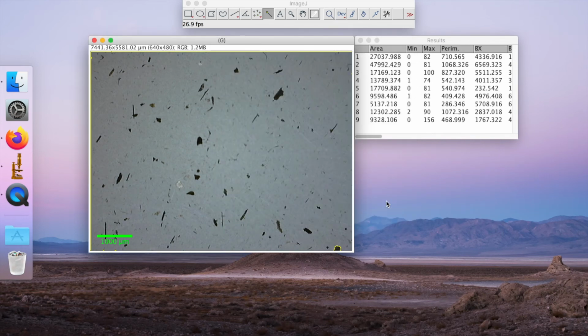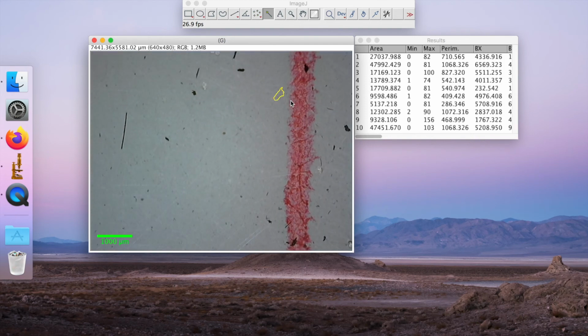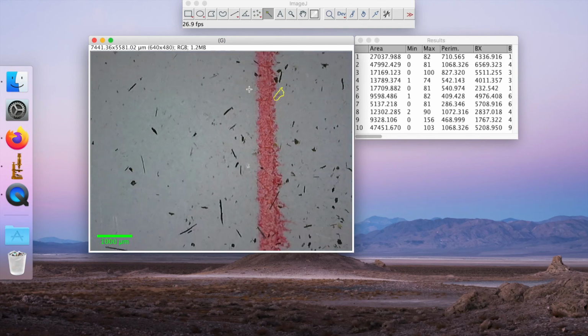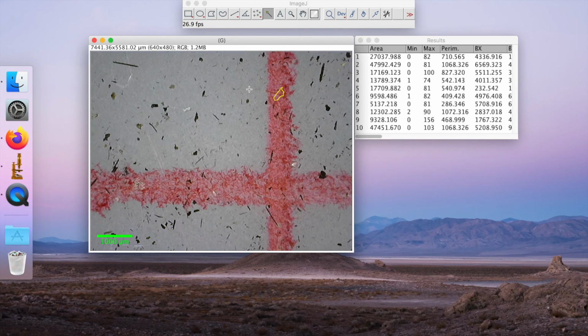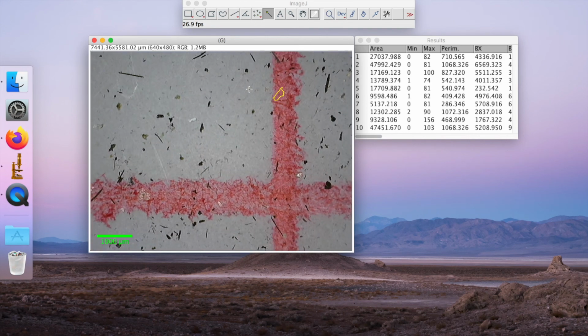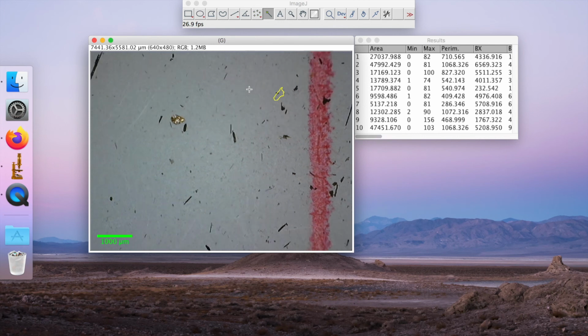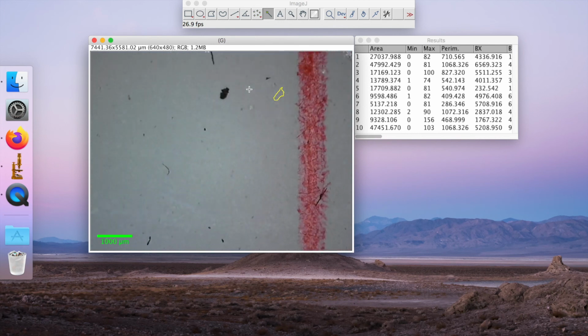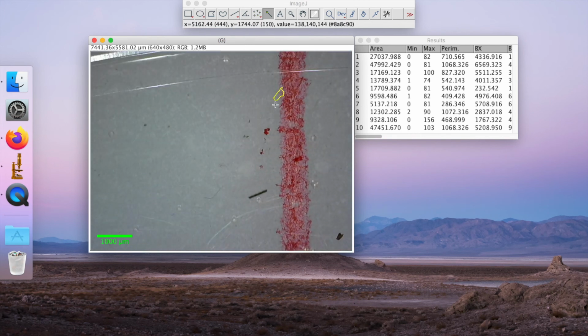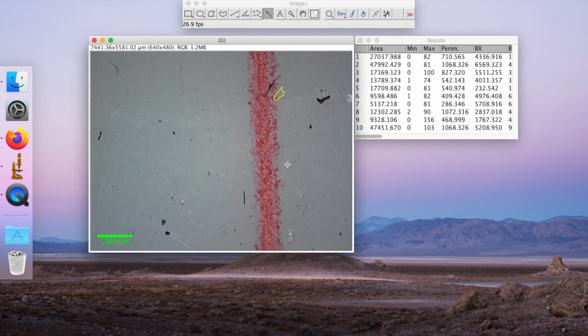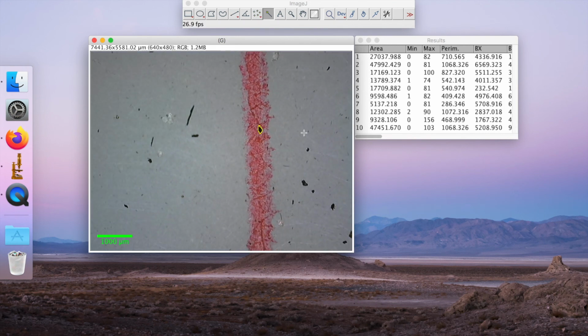So as you go through and quantify all your charcoal fragments, you might notice that I have these red lines on a little support that I have my petri dish in. These are actually quite useful for creating quadrants that you can quantify charcoal in. I use red as the line here because if I do have a piece of charcoal that's on top of it, it doesn't impact the thresholding. If this were a black line, it'd be really hard to differentiate that piece of charcoal from that line. So that's why I use red.